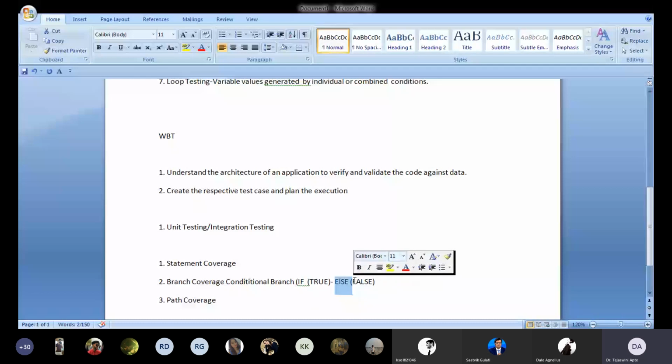Are you getting my point? And if no else condition is going to be executed, then why am I putting this else condition into my program? Are you getting, Satvik? Yes, ma'am, I have put it. Yeah, so this is the false branch, you can say conditional branch. And into that, I must make sure that there must be some data which is going to execute this branch as well.